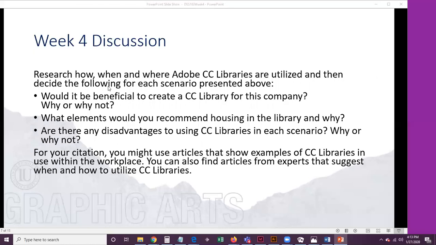Now I can give you guys one that has shown up based on some of the research, and that is that there are times when someone can actually delete something from the library. So it is a good idea to keep your files on your format. So if you don't share, it's not a problem. But you can actually delete stuff from there. I guess you might do it yourself on accident. I've certainly done my fair share of boo-boos. Yeah, and so you might take a look at that and see what you guys can come up with for that. But again, 3 scenarios.